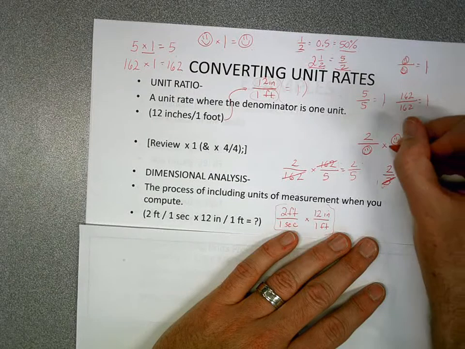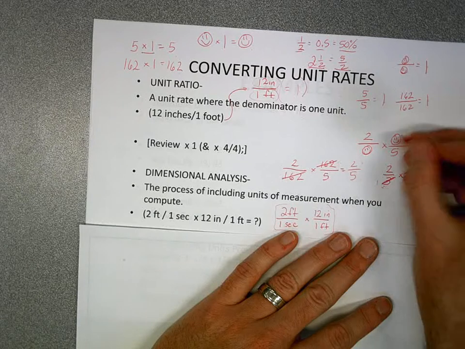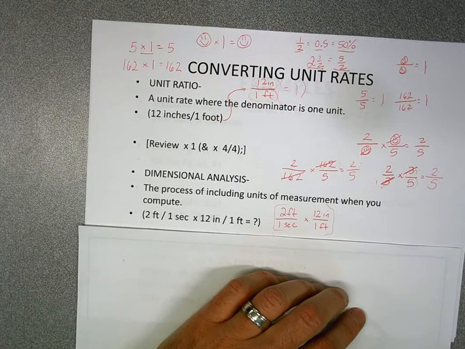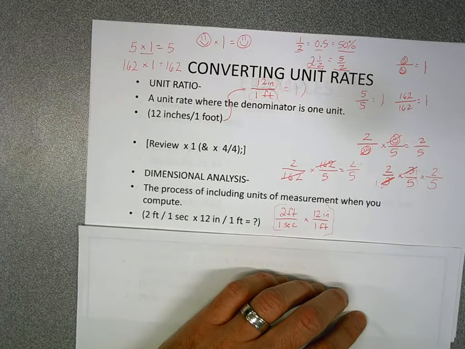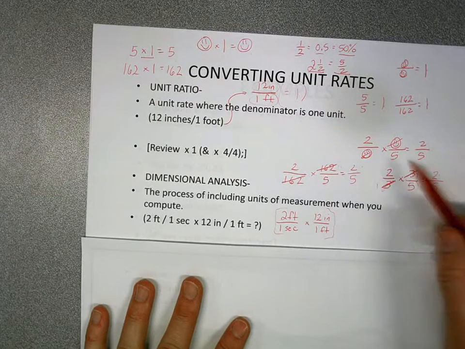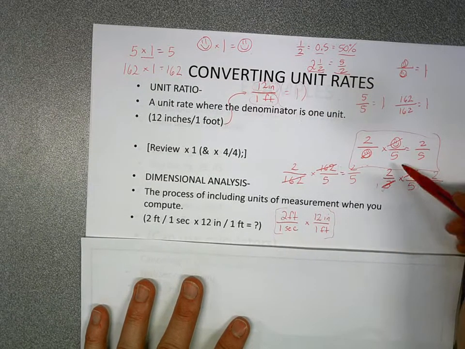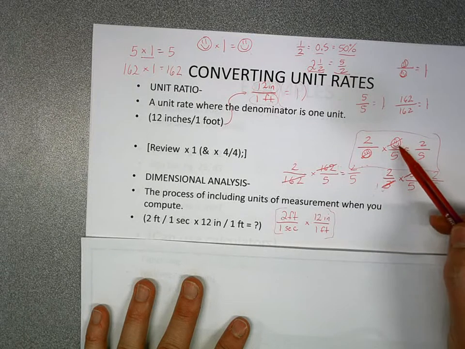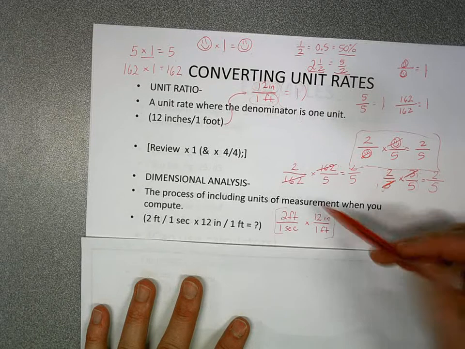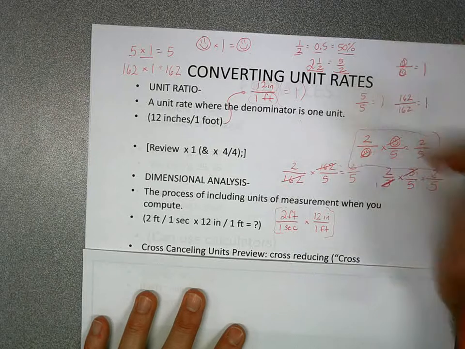What about this? There's happy face again. What can we cross-cancel, guys? Happy faces. And we end up with 2 fists. See that? Any questions on cross-canceling? Okay, here we go. I really want to look at happy face because I know that's kind of silly. It gives you the idea, though, that there could be anything top and bottom like that diagonally, and cross-canceling works on it. Okay? Because we're about to see something similar to that.